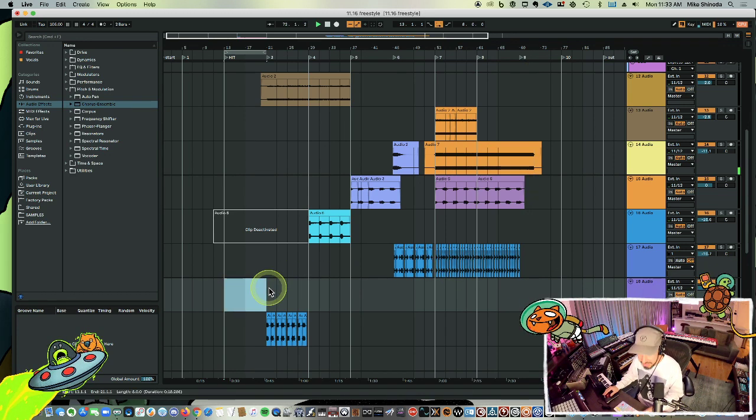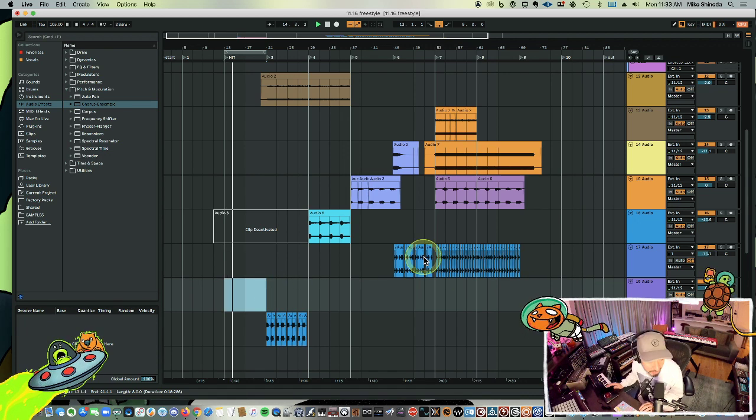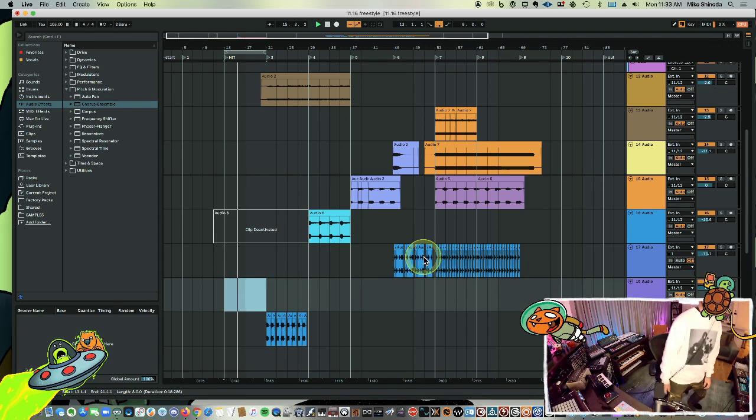I feel like this bit is not the most exciting. I mean, it's a building part, but maybe there's something cool to put in there.